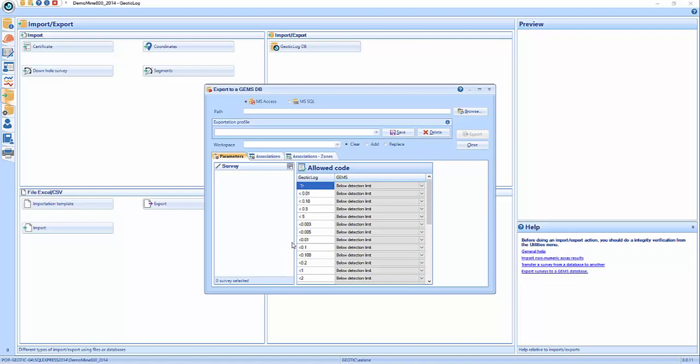And for us, a vertical line corresponds to the true north. When you go to GEMS, for example, and several other software, actually the true north is not vertical. It's the projection north that is the vertical line. Okay, so we need to make a correction, and that's the azimuth factor that you also find in Geotic Log in the coordinate system. So when you export to GEMS, it will change this.